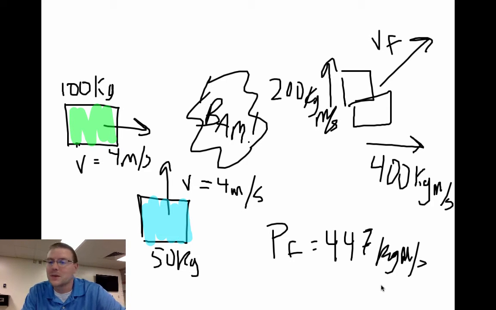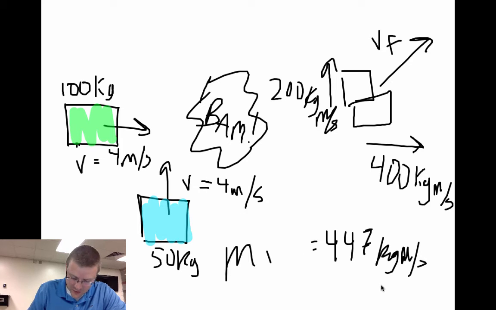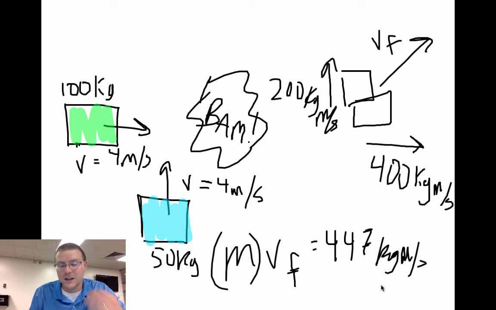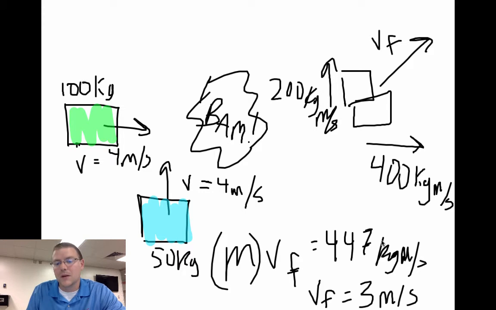So doing that calculation, you get a net final momentum of 447 kilograms meters per second. That's made up of your momentum to the east and your momentum to the north. If you want to solve for your velocity, just know that momentum simply equals mv to find your v final, and this mass ends up being the mass of both cars combined together, since they did hit and stick. If they bounce apart like we saw in the videos, then you must keep their momentum separate for each object. So if I want to solve for a final velocity here, I take my 447 kilograms meters per second, divide by my total mass of 150, and you get approximately 3 meters per second off to the northeast.